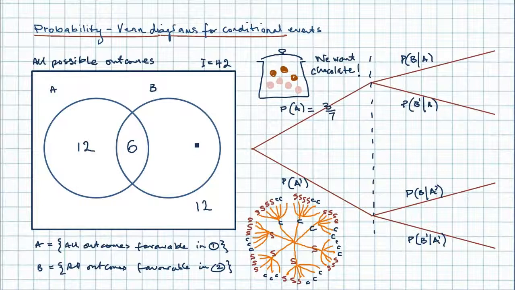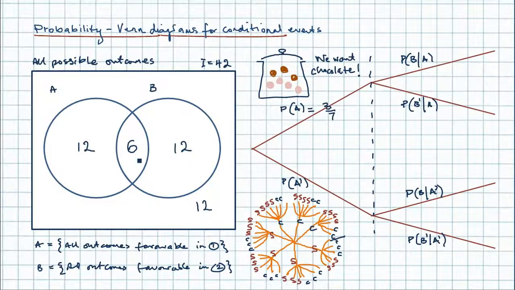So good. Now, what about this region here? This is when we only get a chocolate biscuit in the second event, when we draw for the second time. So let's again look at our tree. We didn't get chocolate in the first round, so it must be only these branches here. But we did get it in the second round, so it must be when we've got 3 C's here. It's a bit tricky to see because I need to just separate those out, but that should be 1, 2, 3. Okay, and that happens 1, 2, 3, 4 times, so it's 4 times 3, in other words, 12. 12 again. So we've got 12 here.